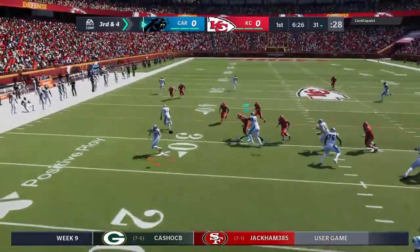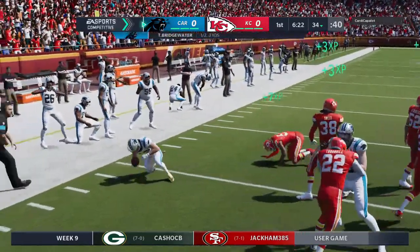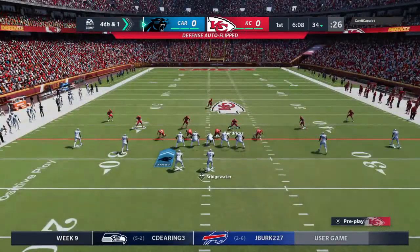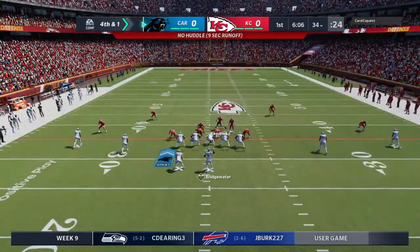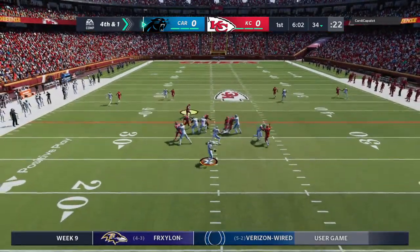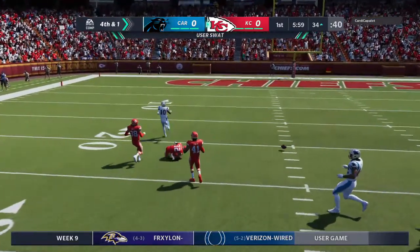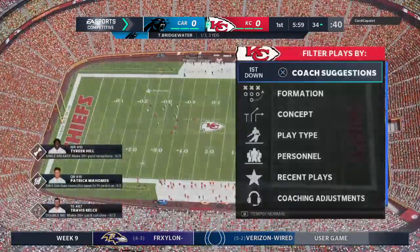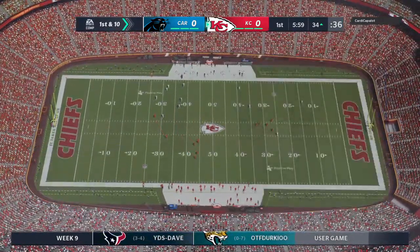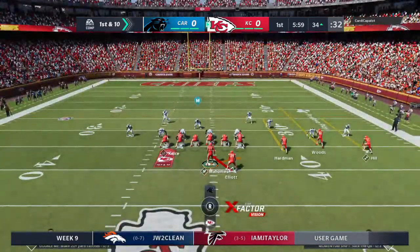To throw is Bridgewater. They'll set up the screen to McCaffrey. And they're going to mark him down short, maybe by about a yard, if that. And a screen only good for 3 that time, and it'll bring up a 4th down. On 4th down, they do snap it to Bridgewater. And they will not be able to hook up there. It's incomplete. A surprising move here on the opening drive of the game, and the Chiefs will have the football back in excellent field position.